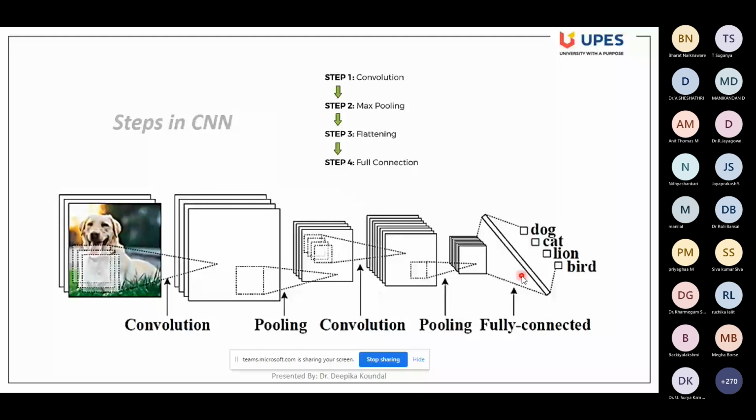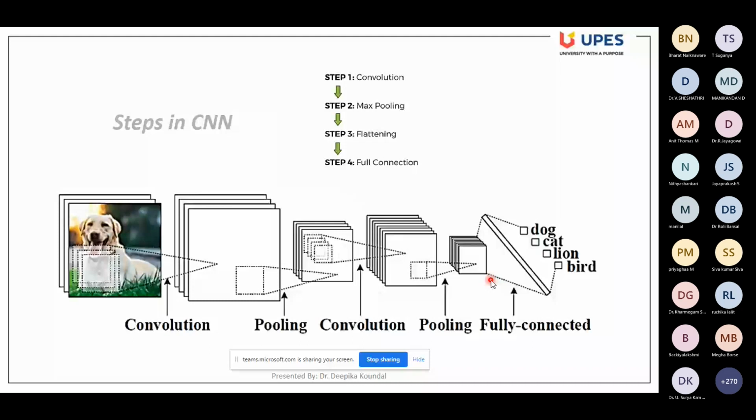This is our pooling. And fully connected layer means it operates on a flattened input where each input is connected to all the neurons. So when we are using all these steps in CNN, we need hyperparameters. And it is very important to use these hyperparameters, which are learning rate, batch size, momentum, epochs and stopping criteria. So if we tune these parameters appropriately, then our model will definitely give good results in terms of accuracy.